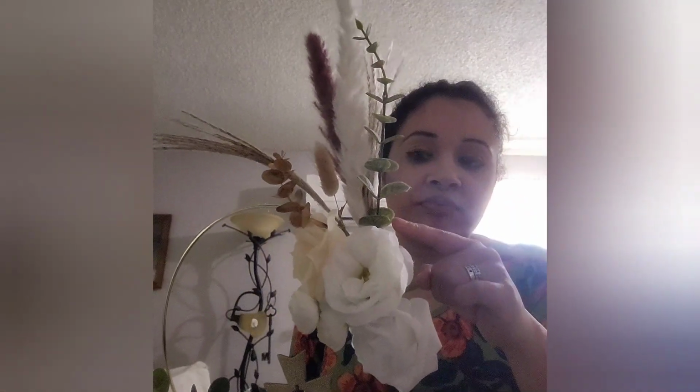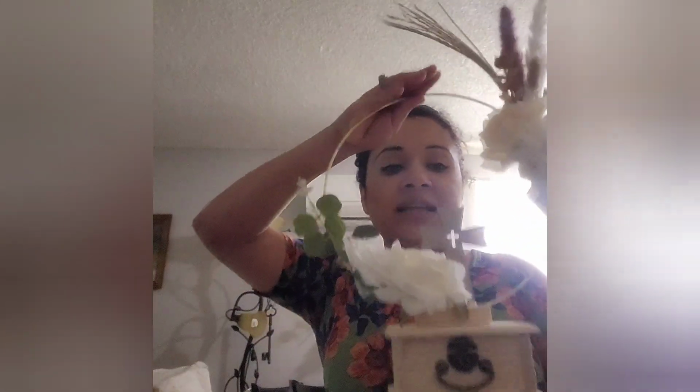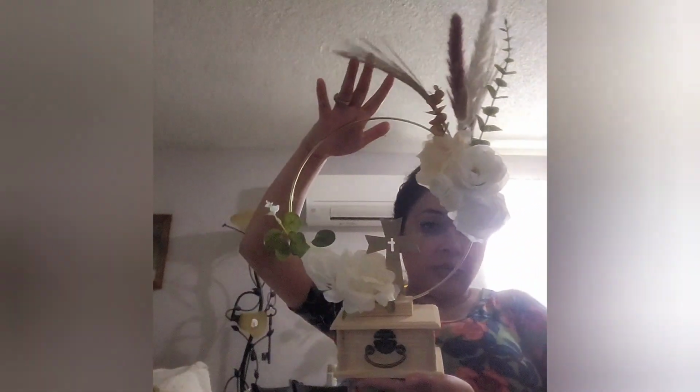And again, the cross I added as well. They come as a 30 piece, and they have different crosses that come in the little package, but I chose this one. I painted them in gold glitter and then glued them on, and I used hot glue for everything. I will link everything. I used bombas, I bought these little green leaf things, and sets of flowers with the hoops.